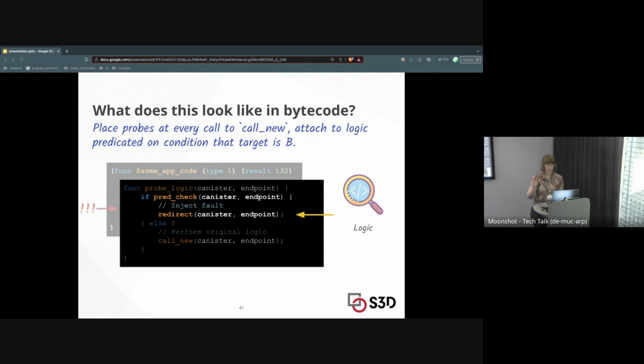If it is, then we direct the communication to actually hit our fault injector canister, which will return some fault based on that canister's implementation. So probably some enumerated fault that we had for all the fault scenarios that we enumerated initially. And if it's not targeting the canister and point of interest, then we just perform the original logic like normal. So you call new with the original program arguments. So remember that the fault injector canister would be creating some fault scenario. And after it returns a fault on the call, we can observe the application behavior that will then do something in response to try to handle it.